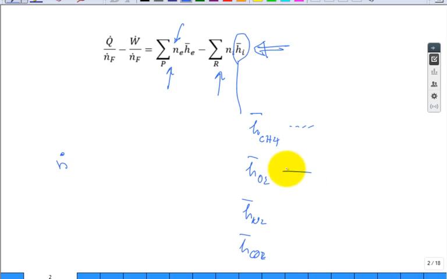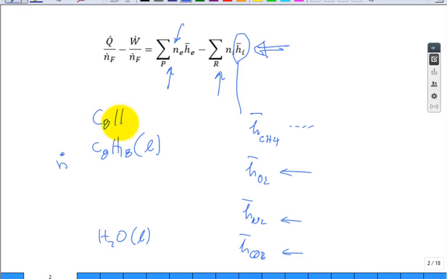These behave as ideal gases, very good. Sometimes your water, H2O, can go out in the liquid state, so they'll put an L there, emphasizing it goes out in the liquid state. Or sometimes your fuel comes in, like not CH4, but C8H18, octane, could come in the liquid state, or they'll emphasize C8H18 coming in the gaseous state.